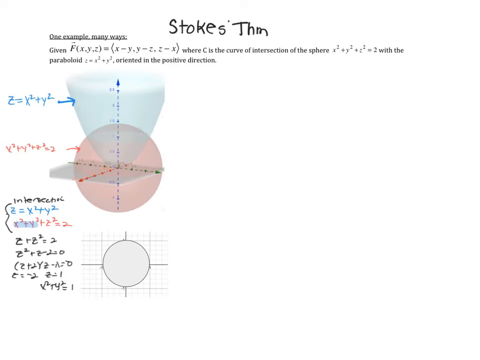So if you could envision where the paraboloid and the sphere intersect each other, I found it algebraically. If I substitute the x squared plus y squared here, I get z equals -2, which is extraneous, and z equals 1. So they intersect in the plane z equals 1. Putting z equals 1 back in here, I get x squared plus y squared is 1. And so the intersection is this circle.